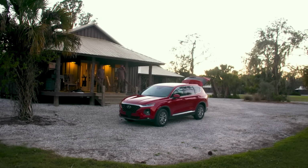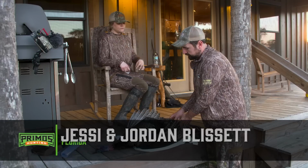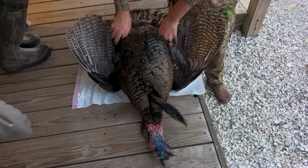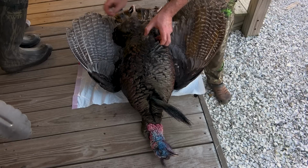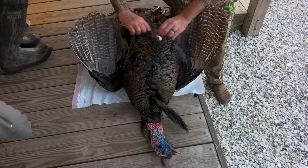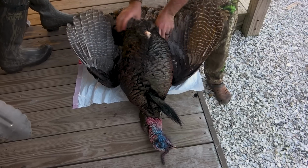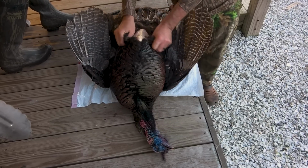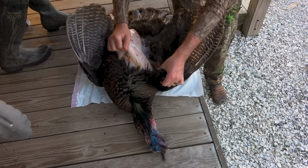Well, before Big Country gets to hunt, he's gonna show us how to dress a turkey. Then he's gonna show us how to cook him up, or should I say, grill him up. Just gonna run through right fast how to breast one. That's kind of where you start. What I always like to do is I'll take their thighs and run a line down their breast with a knife to open them up. You can get your little hole in there, and put your fingers in it and start separating the skin from the meat. You just run down that breastbone, and then when you get that separated, you can pop their thighs out of place, and then you can finish separating the breast from the skin. Pretty easy, self-explanatory once you get to this point.